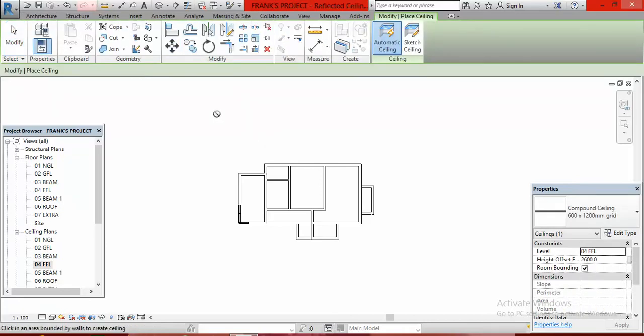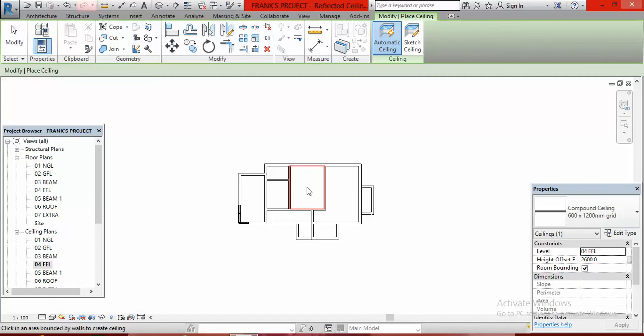When you click on it, you look at your cursor. Your cursor has turned to a circle with a stroke in the middle. With a stroke in the middle, it means you are now ready to sketch or to apply your ceiling. So if you move your cursor now into any of the rooms, you are going to see the room being bounded by red lines. Red lines will appear to go around the room. For example, when you go here, you can see the red lines. The red lines are already there, showing that if I click now, the ceiling will be applied.